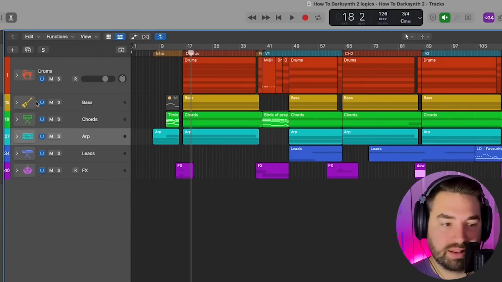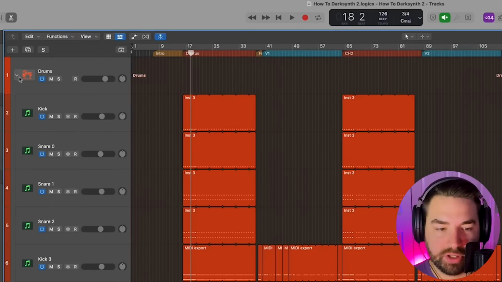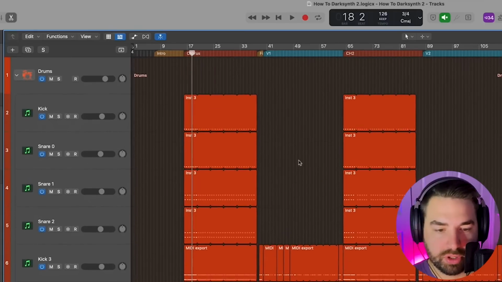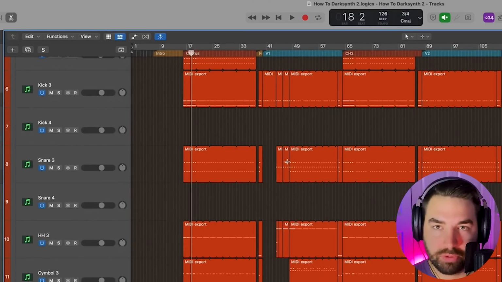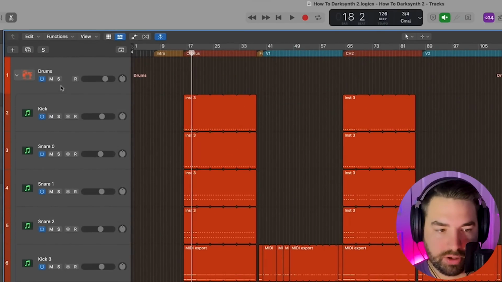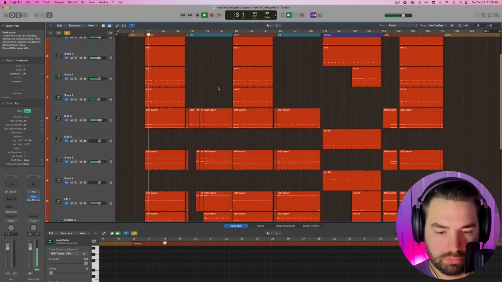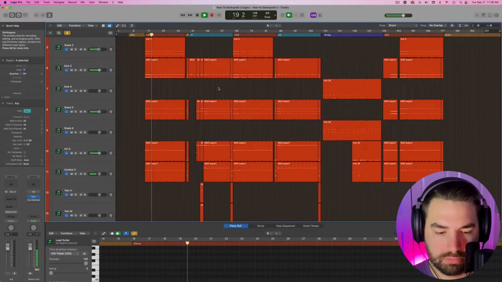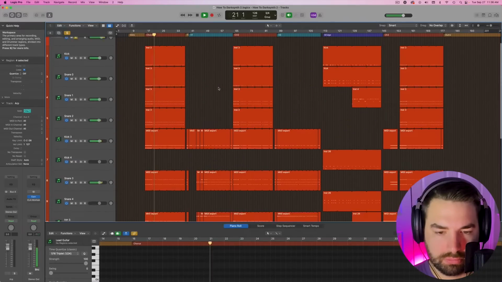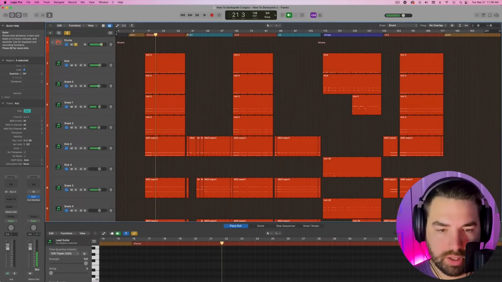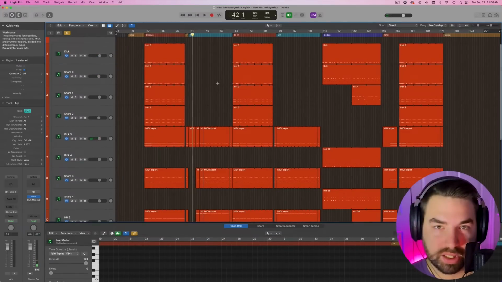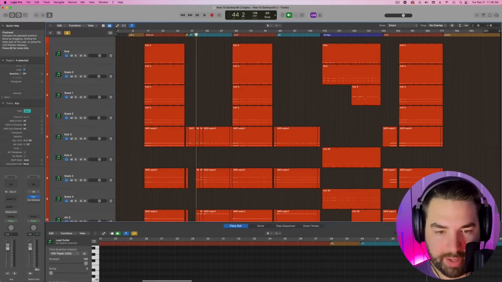All right, looking at the individual instruments now, I have my drums here, and we're using a pretty straightforward drum pattern here. We'll hear it now. And then we go into the verses here. I'll try to have the kick drum kind of sound like a heartbeat because it has more of a darker vibe to it.